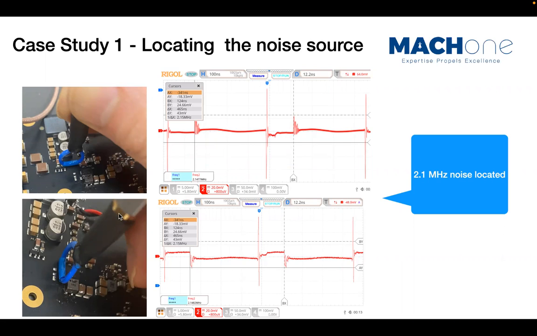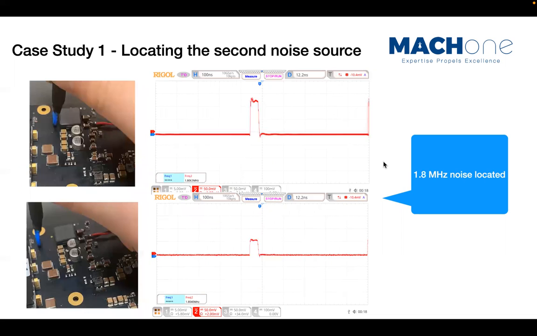And it's interesting because, as you can see, even if I move this loop quite far away from where the switch mode power supply is, I still pick up very high di/dt noise. So that's not good, right? That means the noise propagates into the whole system. So that's something you need to really pay attention to.